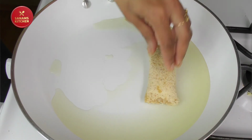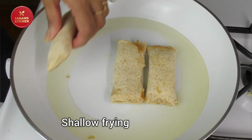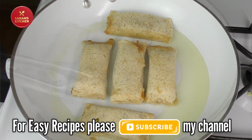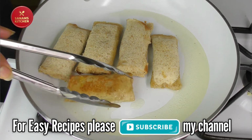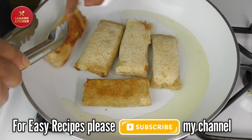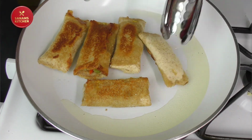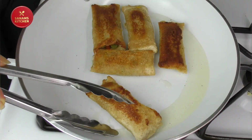So here in a pan I have heated up the oil and then shallow fry this until they are nice and golden on all sides. So this is really an instant recipe. If you do not have pastry sheets, you can prepare this using the bread slices.